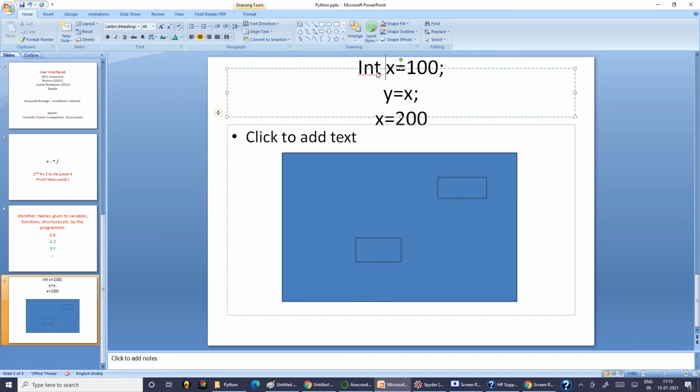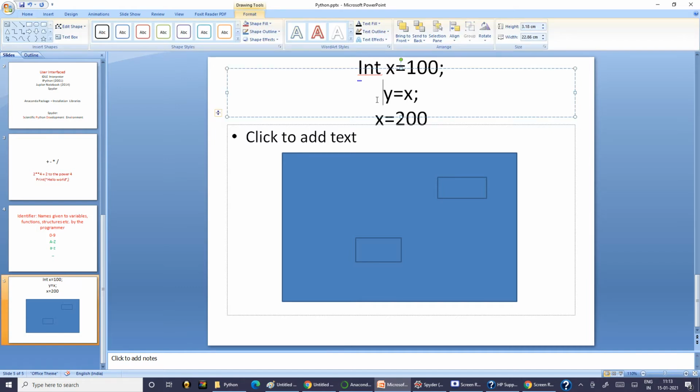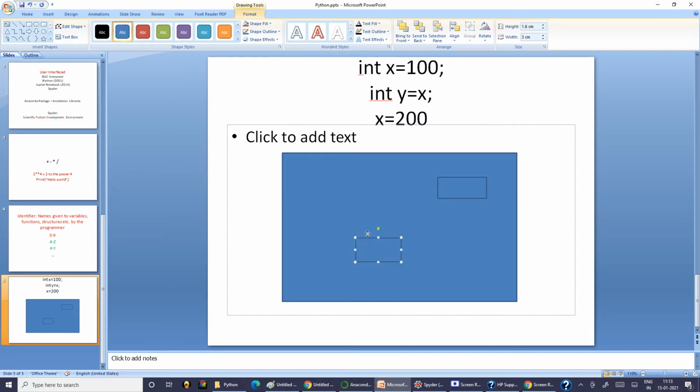Say again, I'm in C programming. If this is integer x and this is integer y, then x belongs to this memory location and y belongs to this memory location. If I write x equals 100, 100 will be stored here because this is x. When I write y equals x, a new 100 is stored at the y location, because the value of x is 100. Then if I write x equals 200, what will happen? This memory location is altered, but x is still tagged to this memory location. In case of Python, when I write x equals 100, this object 100 is created.